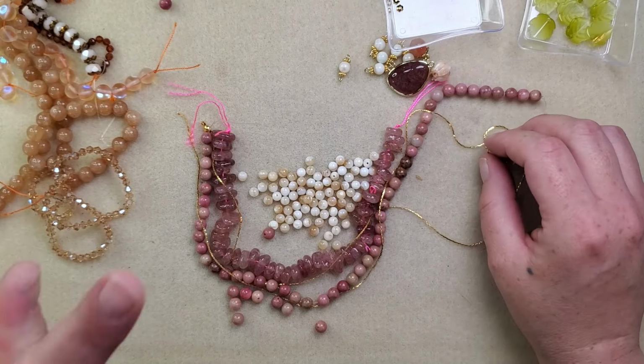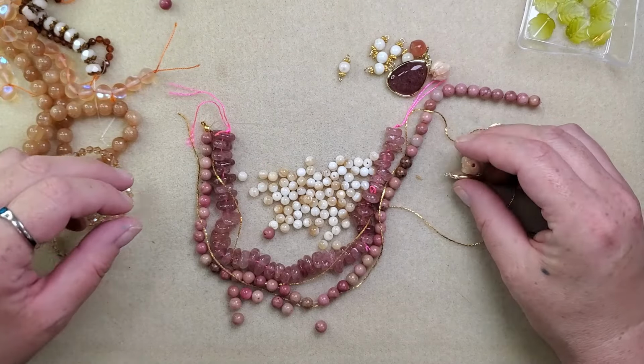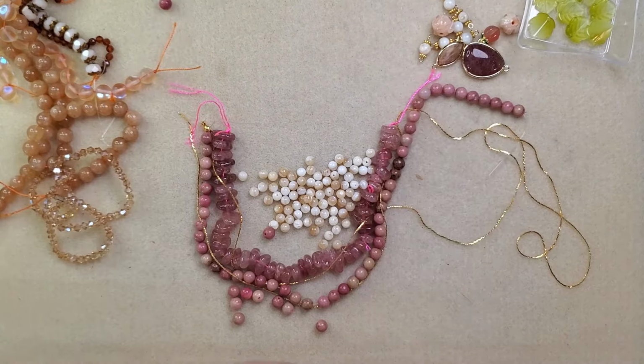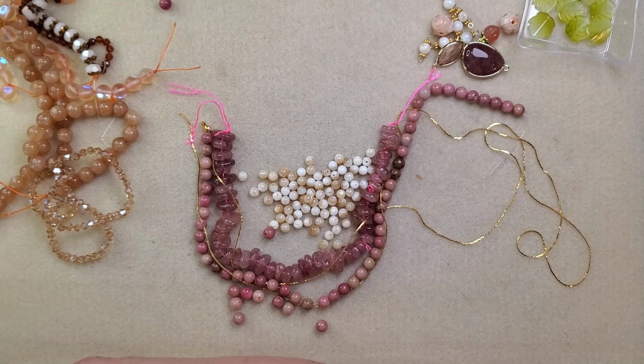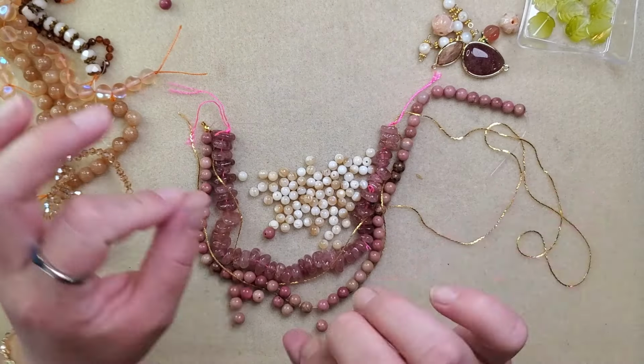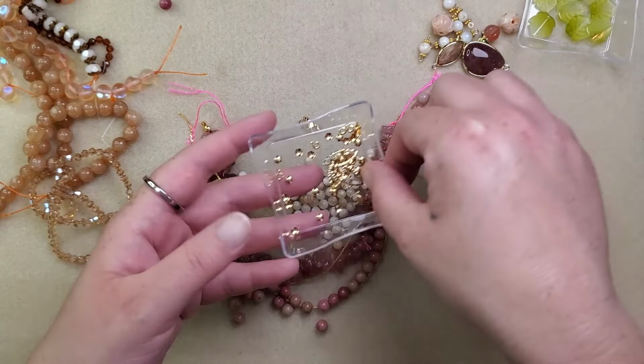Now four is a little questionable. We'll see how that goes. Maybe we'll only do three things. Okay. On the top, I want to do leather. I'm probably going to do a thicker leather. Maybe I might do a deer skin, or I might double up on a round leather. Okay. And then that'll be up the top here. We will end that with one of these stainless steel lobster claws.